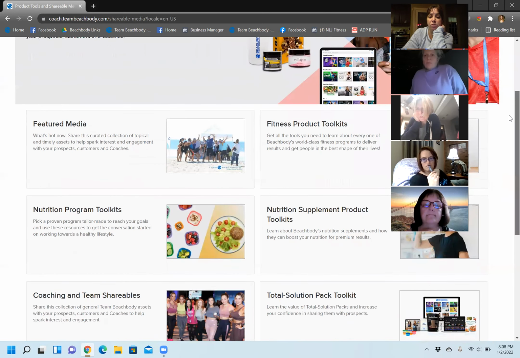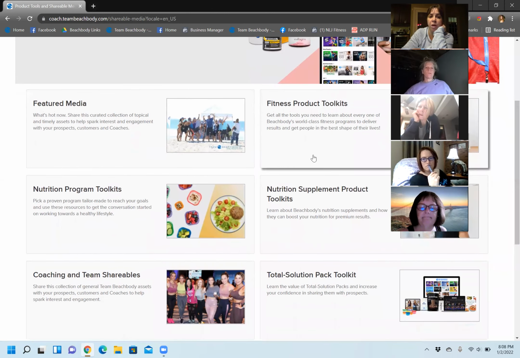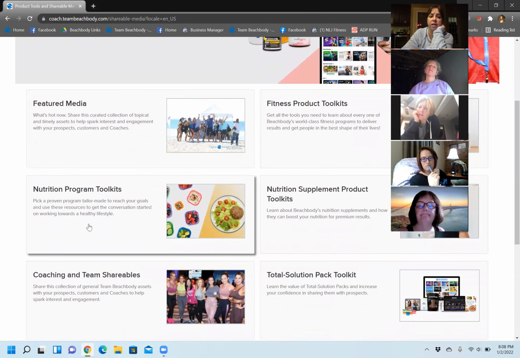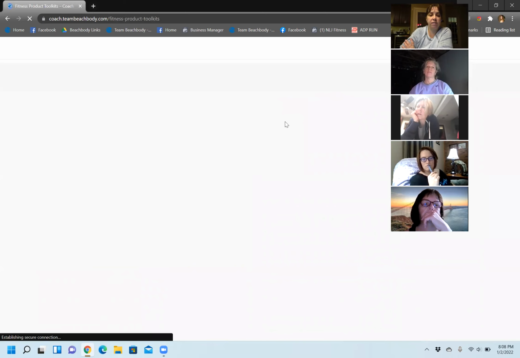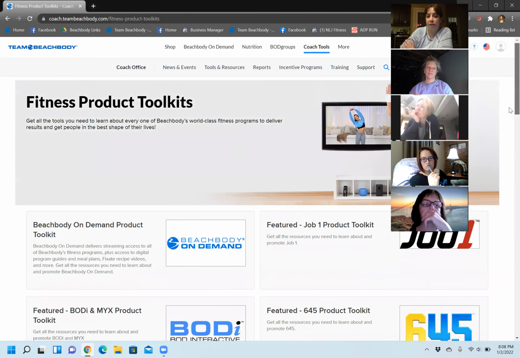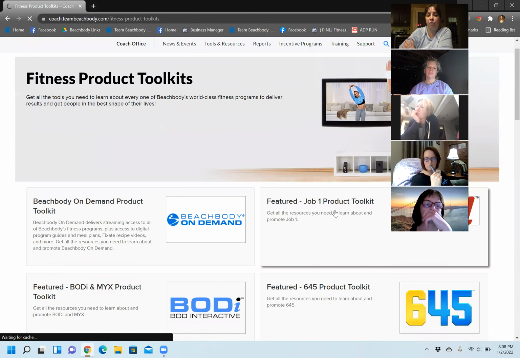They changed it. It used to be all of the things here. Now they break it into different categories. So your fitness product toolkits, your nutrition product toolkits. For your fitness product toolkit, this is where Job One currently is, and this is where you would look for all of your Job One information.